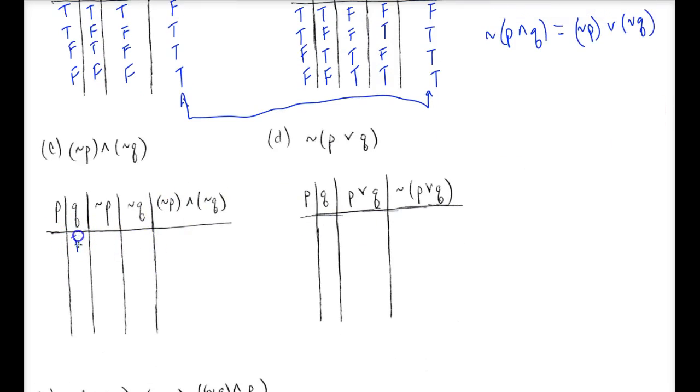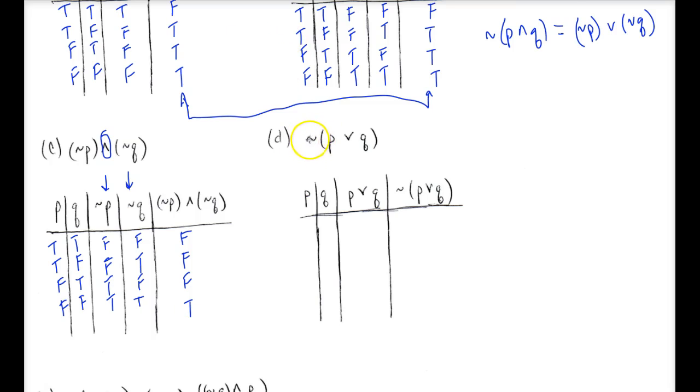So once again, we start off with true, false, and then true, true, false, false. And here we'll do the opposite of P, which is false, false, true, true, and the opposite of Q, which is going to be false, true, false, true. And then in this case, we have to AND these two statements together. And that interprets to the only time that the entire statement is true is if both statements here are true. So we know that this would be false, false, false, and true.